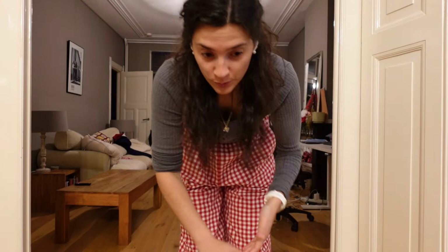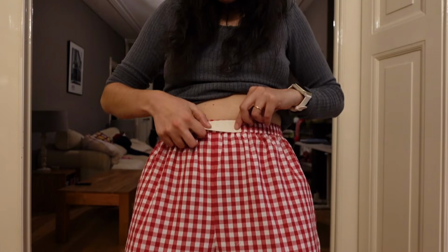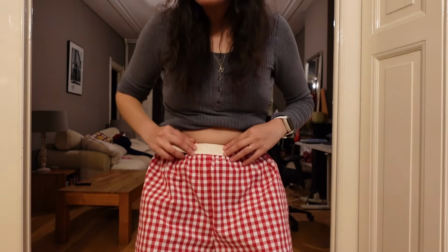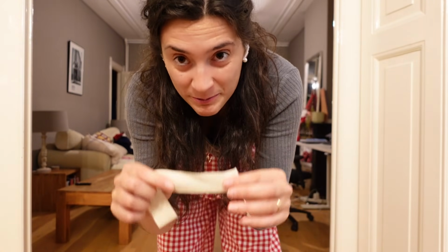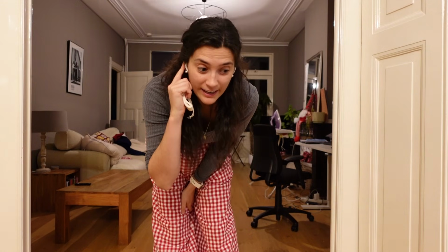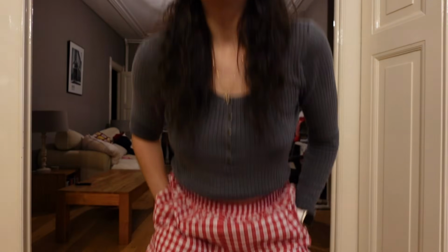The only thing left to do is the hem of the pants, and I want to add something here. This will look so nice. I'm gonna add something here, and in the future I'm going to make a stamp with my logo and my name, and I'm going to add it here. It's going to create a nice detail, and I will always know where the front is and where the back is. Next thing to do, the shirt.